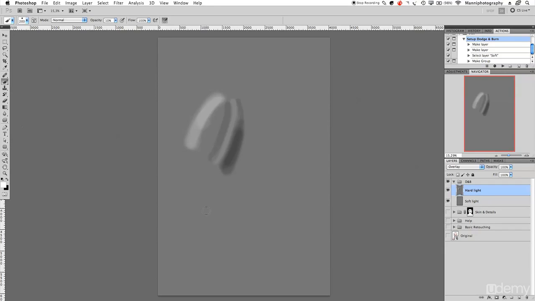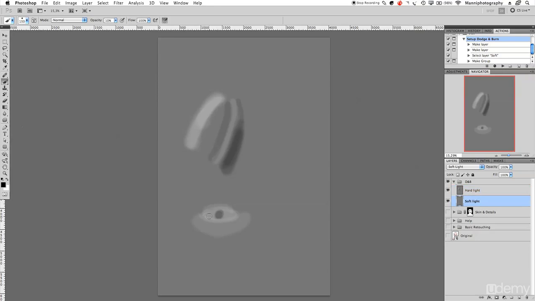On the hard light, I'm going to, for instance, brighten the eye a little bit in the middle. Let me just turn my brush down here a little bit. I'm going to brighten everything, and underneath the eye you also want to brighten this, because we do sometimes have a lot of dark eye shadows. Then you go back with X, change to a dark color again, and in here you want to darken the pupils a little bit, more and more.